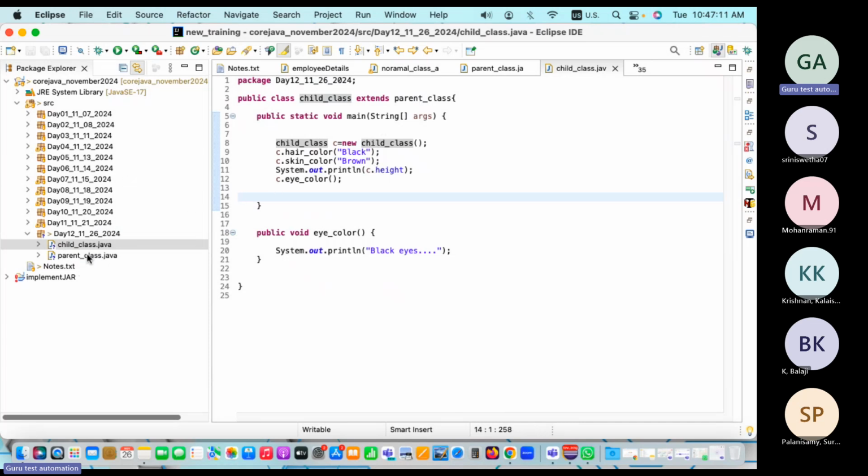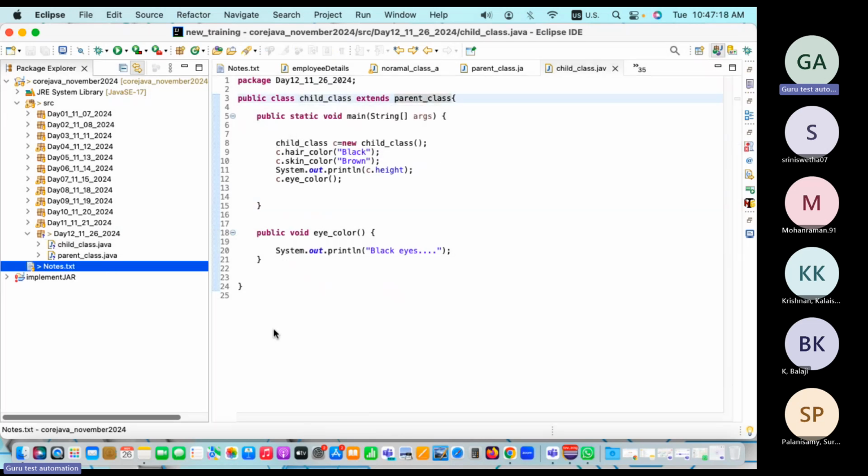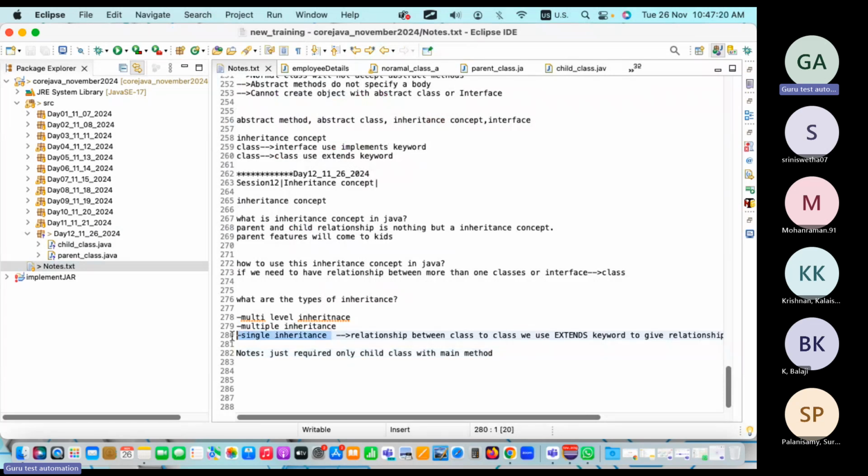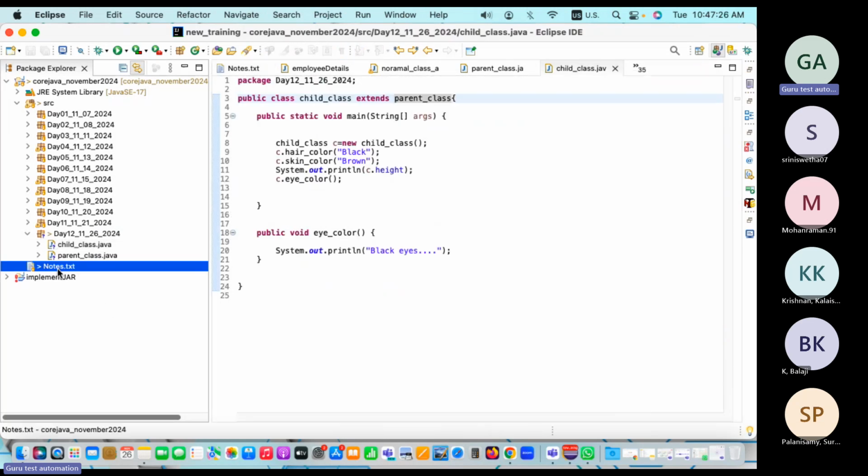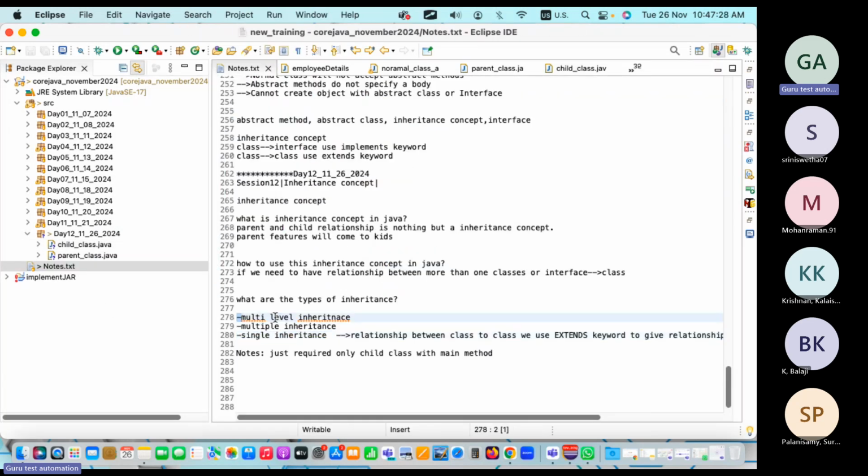Here I'm just creating one single class and another single class, and we call this single inheritance, where I have a class to class relationship. Now we will see what multi-level is.